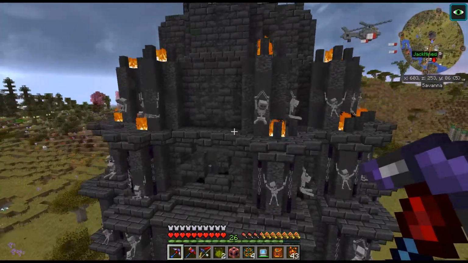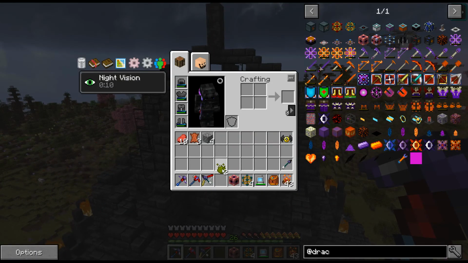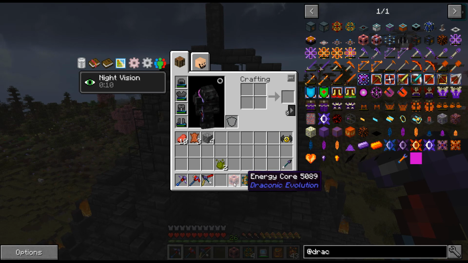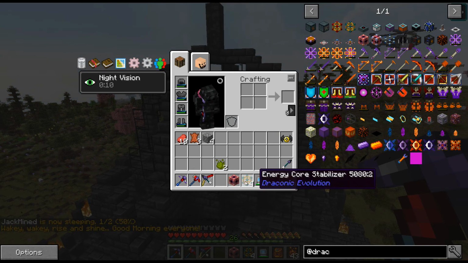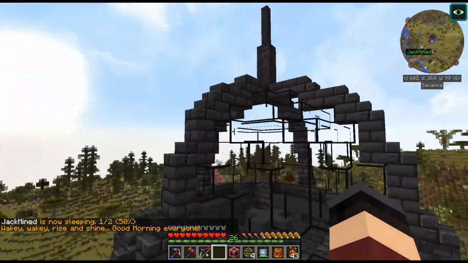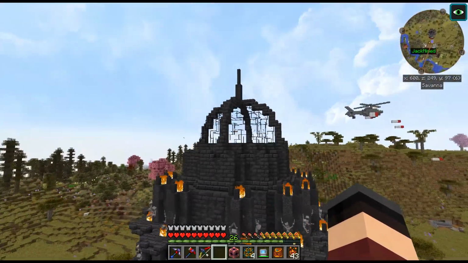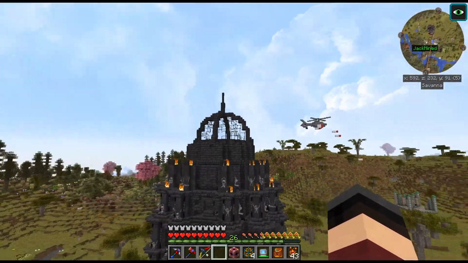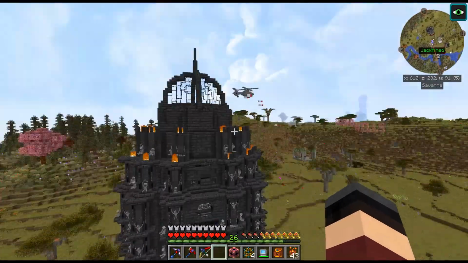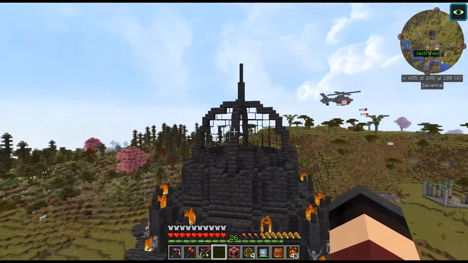Also, you may see by what I have on my hotbar here, Draconic Evolution Energy Core. Heck yeah. So we've decided we're going to put a giant ball of power at the top of this tower, because why not? That's going to look awesome, and it's going to serve a purpose, you know, being able to store massive amounts of energy. And so that's one thing I have planned for today.